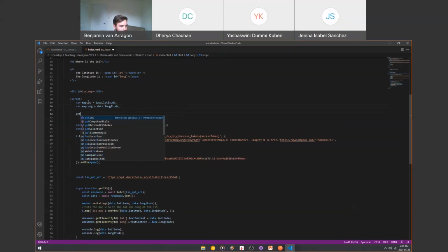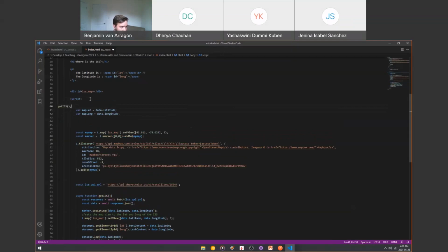And then we'll call get ISS beforehand, so that way data can actually be referenced. And then in here, we'll set this to map.lat, and we'll set this to map.long.